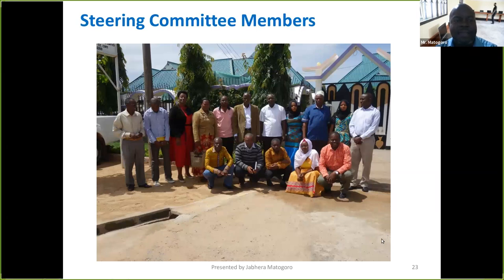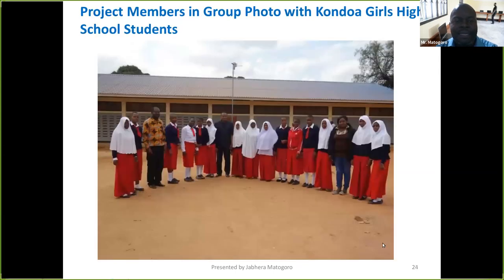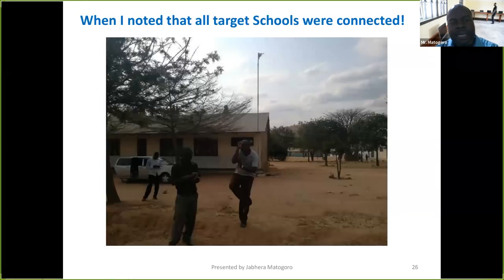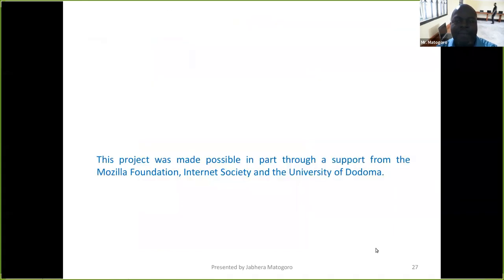Yeah, this is one of the steering committees in Kondoa. Next slide. This is the school that we also connected. Next slide. This is the teachers' college, which we also connected. We are trying to install on top of that building. Next slide. And this was also one of the last schools when we were connecting. It's called Ura Secondary School, and you can see a few people are using the internet in that location. Next slide.